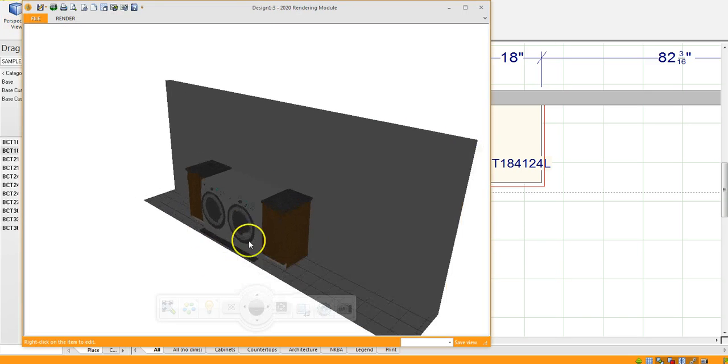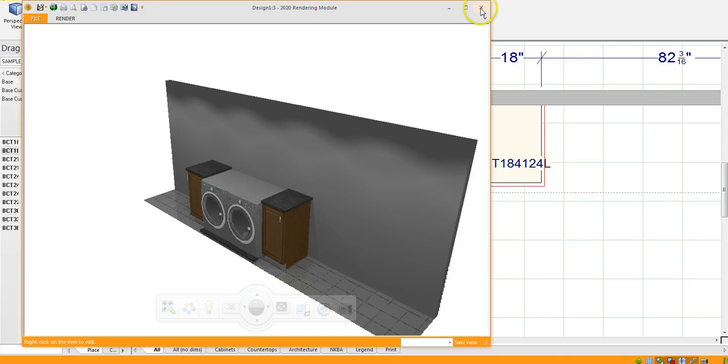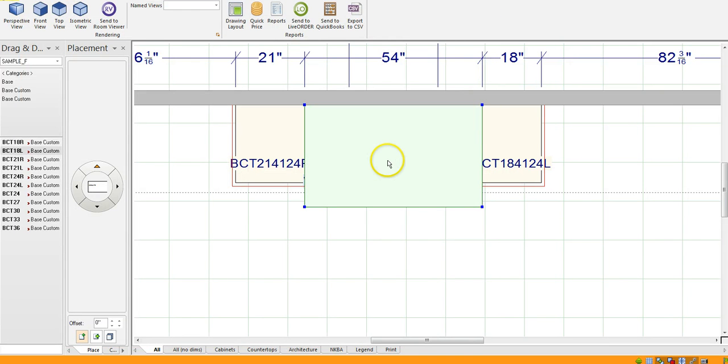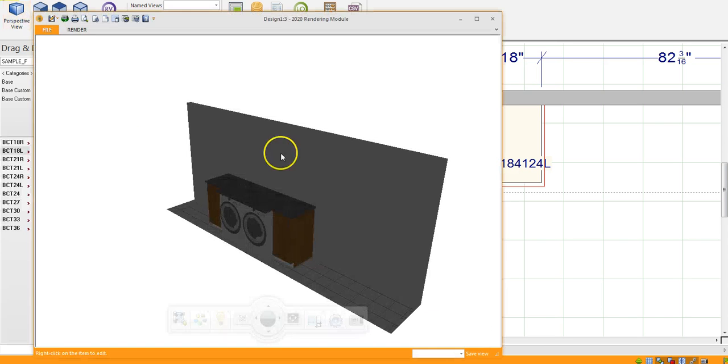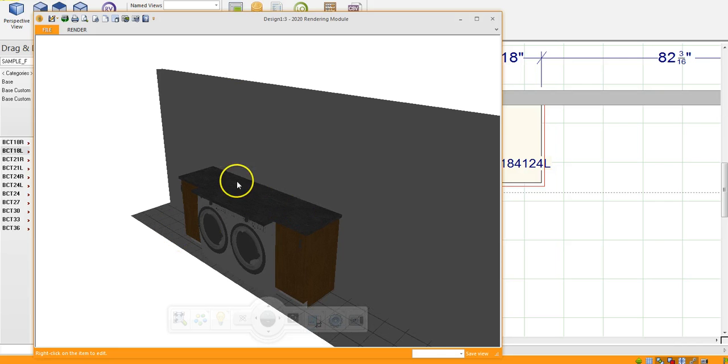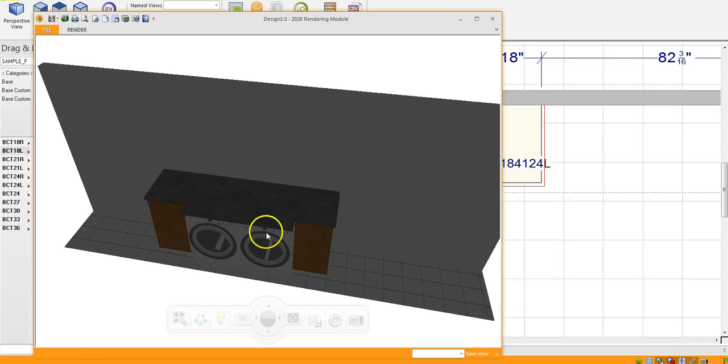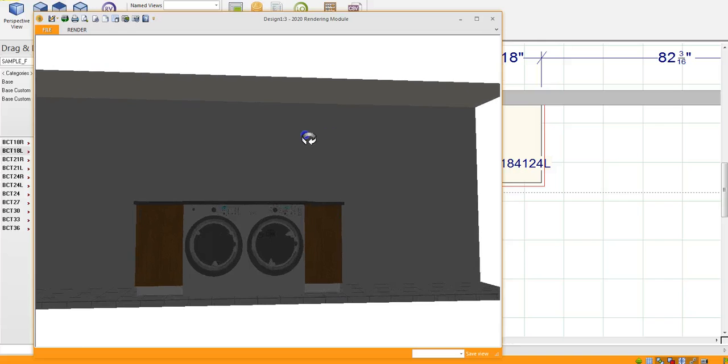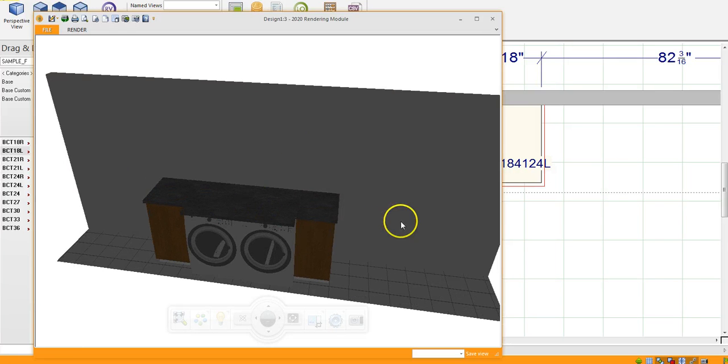Now what you'll notice is that surface came in all the way at the bottom, so we need to make sure that we can lift that up so that it's on top of the washer and dryer. So we're going to click on it, then right click and go to up down, and here we remember it's at 41 inches, so we're going to say 41 inches up, say OK. Now let's go back and take a look at it, and there we go. Now we have a countertop that extends all the way across them. It's nice and flush. So that's the way to add a countertop across a washer and dryer.